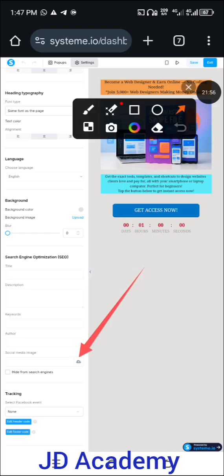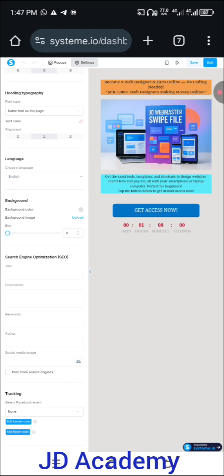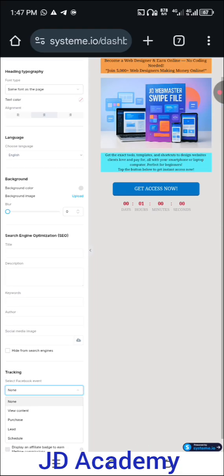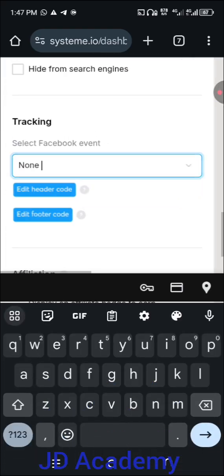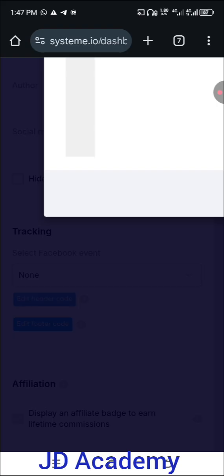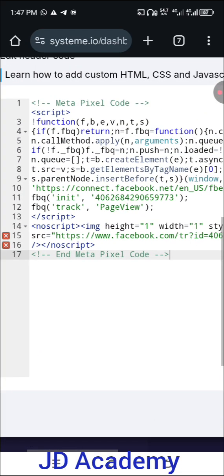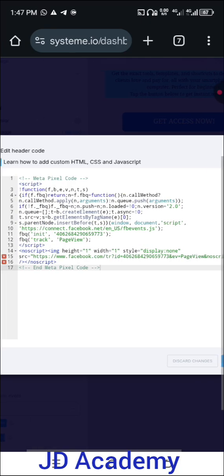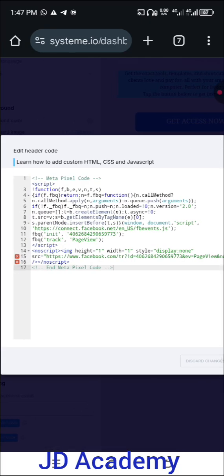Edit header code. It's going to display a place where we are going to add the pixel. Now I have already configured this pixel on this website.